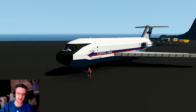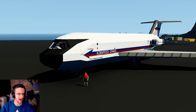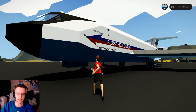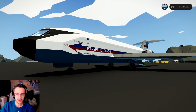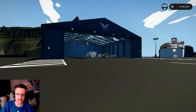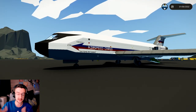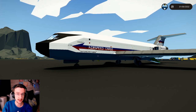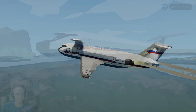Today we are checking out this J70 Viceroy, which was built by Rootin' Tootin' Cowboy, I do believe. And we have actually checked this out before. However, we are going to do it again, but this time we're going to try and load it up a little bit more. Previously we've only put one thing inside of it. Today I actually want to put as many things inside of this plane as we possibly can. So I actually want to try and fill it. I haven't actually done this in quite a while, so I'm assuming it's going to go badly the first time, at least. And after that, we'll try and put more in, and hopefully it'll go well. So, let's go ahead and get on with it!